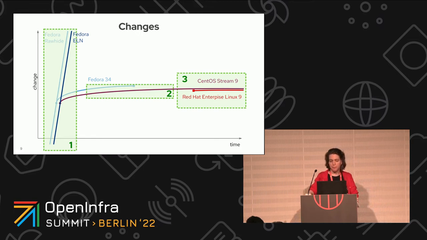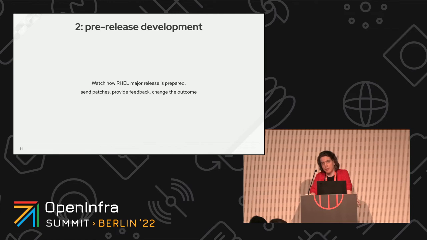So the second part, which I marked here, is also a new thing, and it also went almost completely unnoticed. This is what I could call pre-release development of RHEL, so of a major release of RHEL. Previously, when we prepared a RHEL major release, you would only see it once it was ready. When it launched, we had a beta program. There were some ways for partners to get early access to certain previews of a RHEL major release, but it was harder and not as open as we wanted it to be.